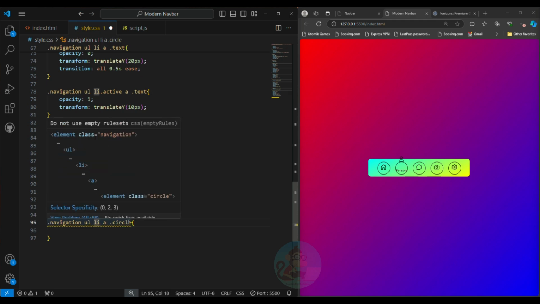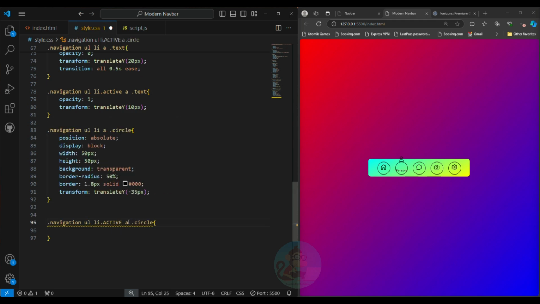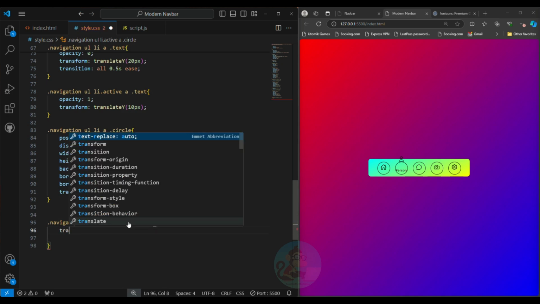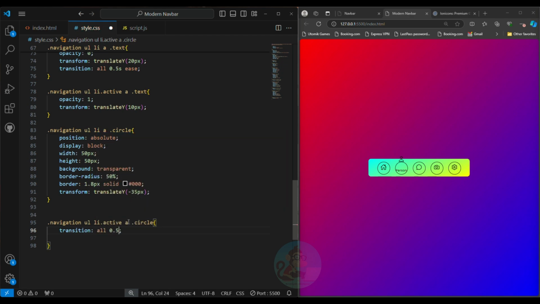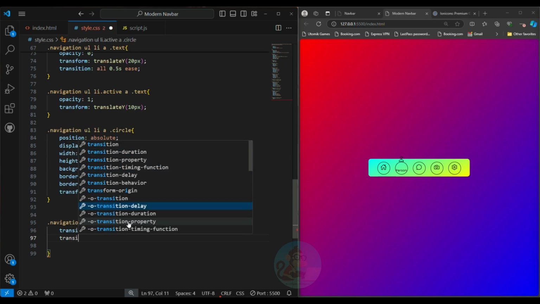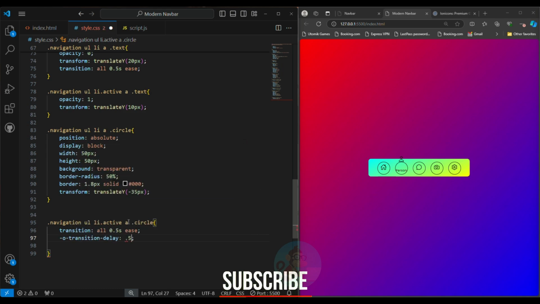So for li we will also add the active class. Inside this active, we'll give the transition as all 0.5 seconds ease, and then after this the transition delay, also 0.5 seconds.